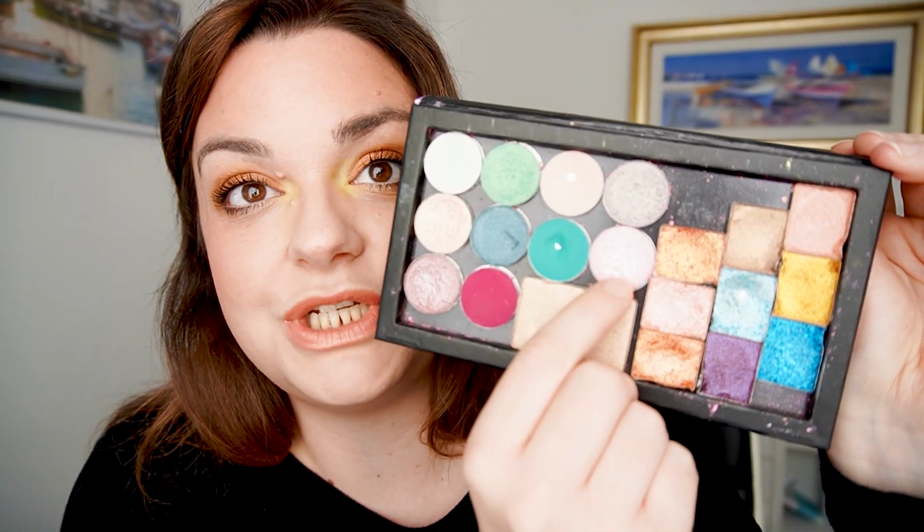And the shade, to be honest, is not the best shade, and I have been thinking of decluttering some of these. It has terrible hard pan, but it is the shade Fame, which is right here. So it's like an icy pink. Let me just pull it out so it's easier to look at. This is what it looks like.